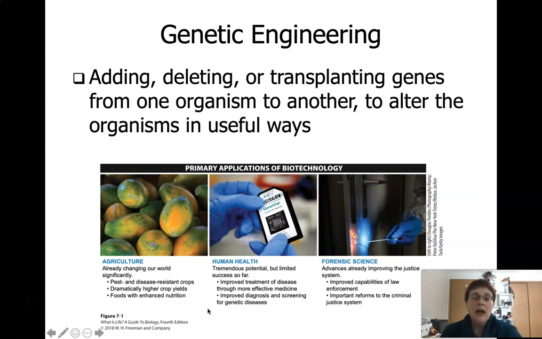We can use it for human health. So you can see the gene chip here. So that's how some of the companies who do your DNA readings, if you've done the swabs or the spits and sent them out to get your genetic ancestry and stuff, that's what they're using there. But we can also use it for other things like treating diseases and possibly screening for different diseases, as well as in the future, hopefully, treating genetic diseases. And then we'll take a look at some different forensic science sections that we can use some genetic engineering for as well.